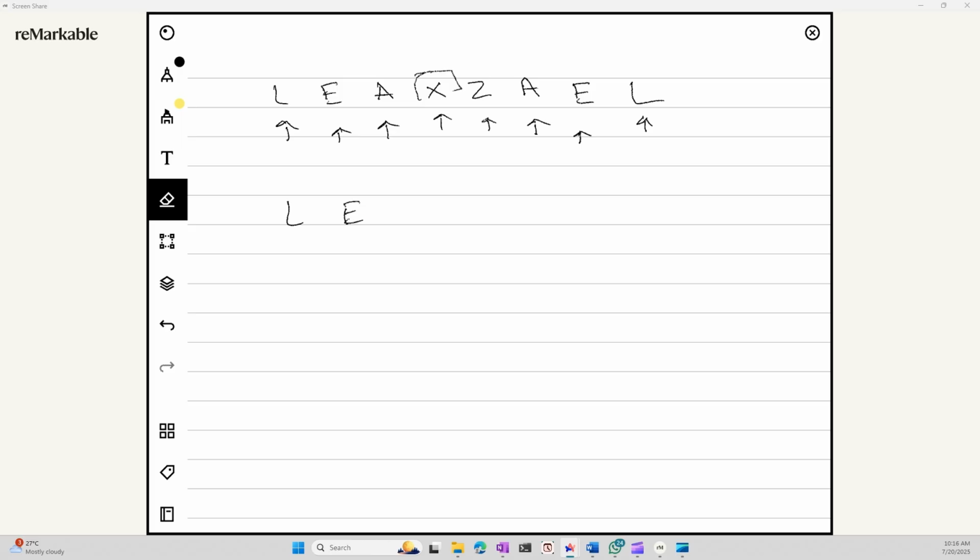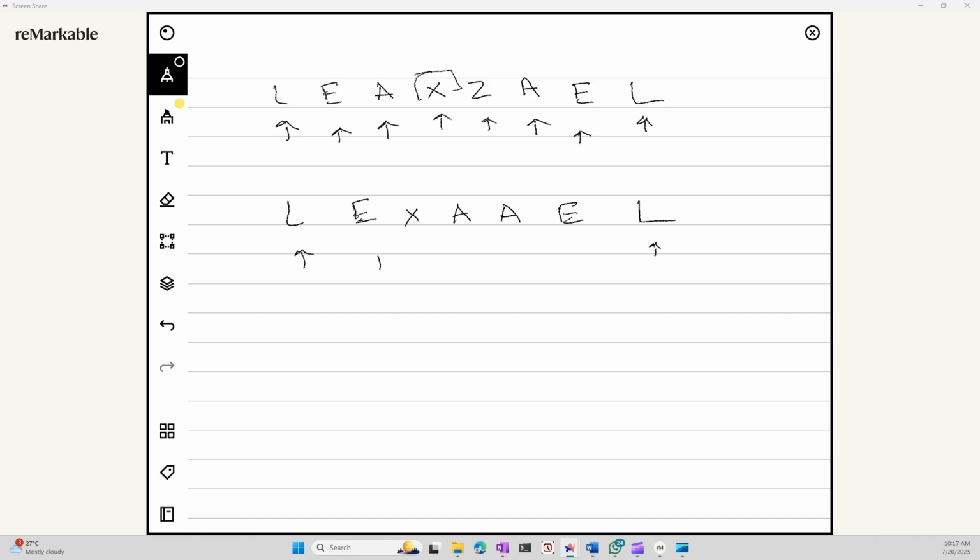L E X A A E L is a palindrome after removing one character.